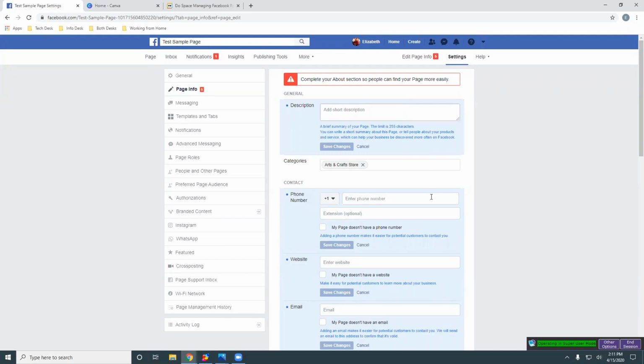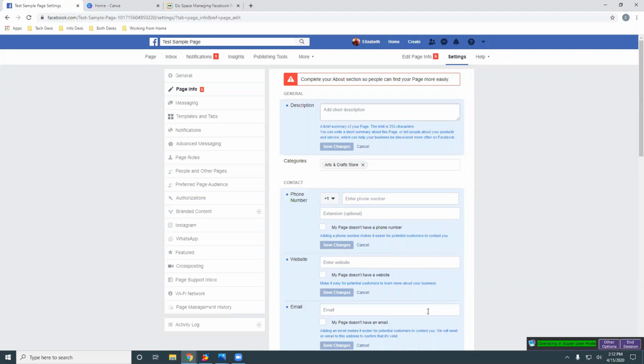You can also have a phone number if you have one. If there's a website for your business, you should definitely link to it here. Or if you have a specific Etsy page, link to it here. Anything that will make it easier for people to click directly to your site to get more info about you or to purchase things from you is great. So definitely put your website in.